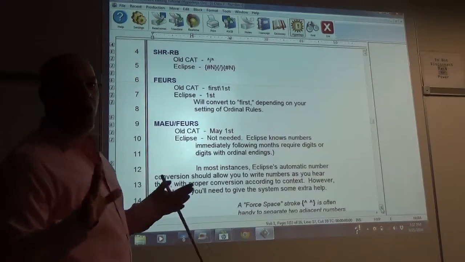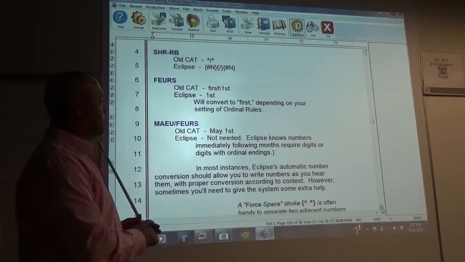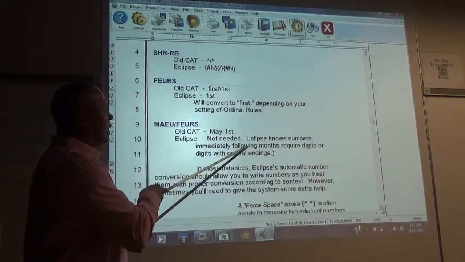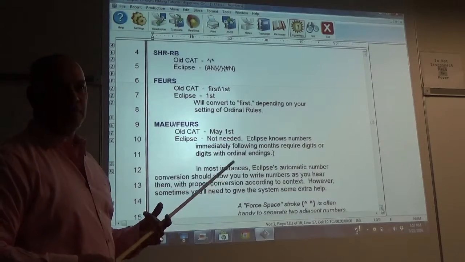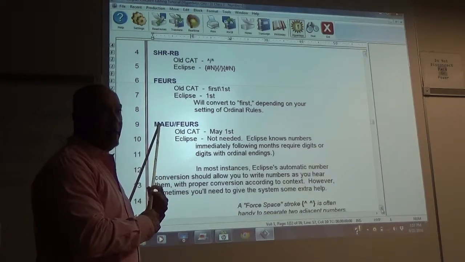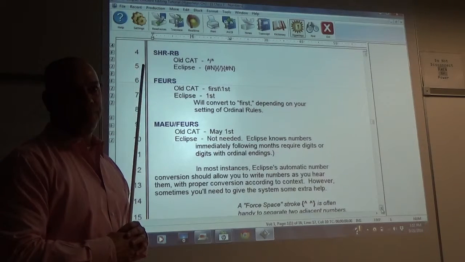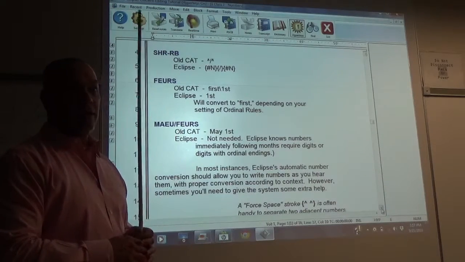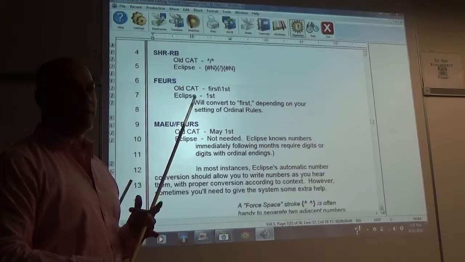This is if you write out all of your numbers. So, May 1st. Well, not needed. Eclipse knows the numbers immediately following the months, requires a digit or digits with ordinal endings. So it's saying that it should know it already. But if you write May and May the same, then it's not going to know. So if you write it as a capital M as May, then you need to write it differently. I write all of my months with an asterisk.